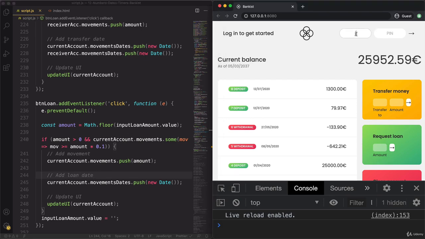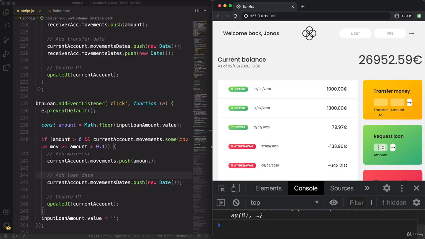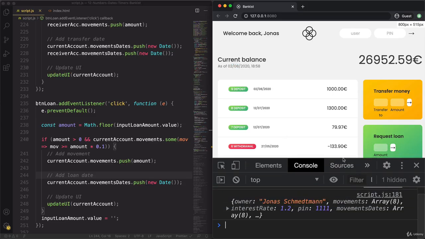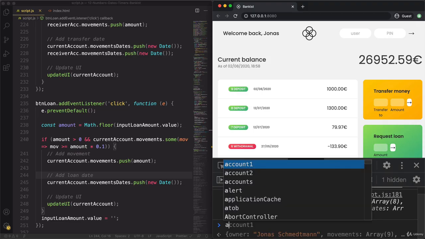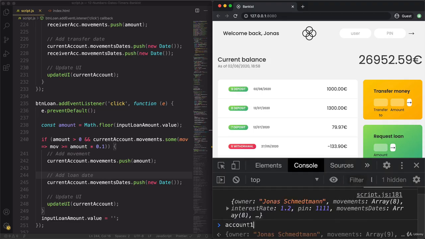So just to make sure here, let's really log in again. All right. And now I'm going to request this loan. And now we get the current date. So August 2nd, just as we have it up here. Okay. So let's see now the account. So account 1.